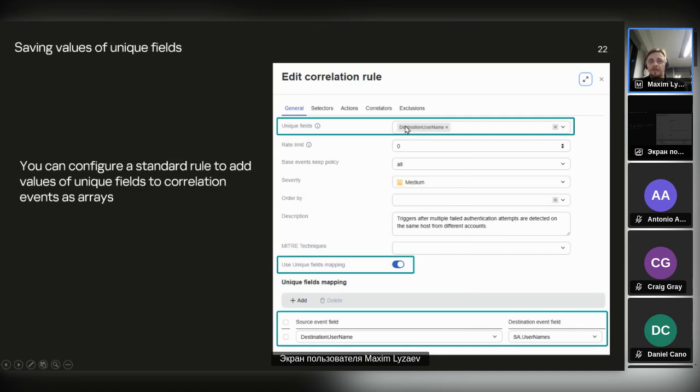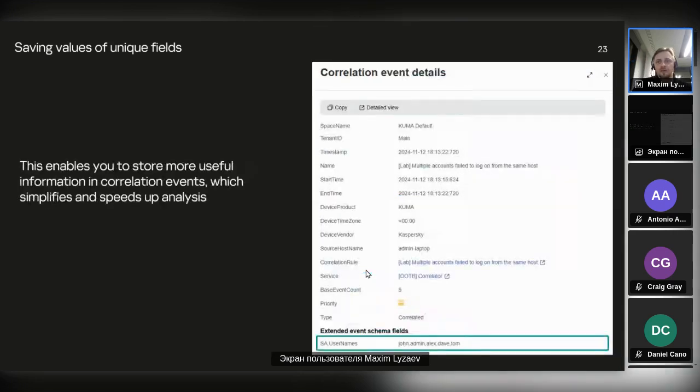So now you can enable this feature, use a unique fields mapping. You can save these unique fields from your base events in correlation events later. I'm not sure if we'll have a demo about that, but in correlation events you can see all the values from unique fields that were caught by your correlation rule.